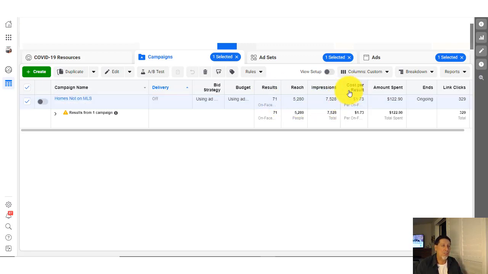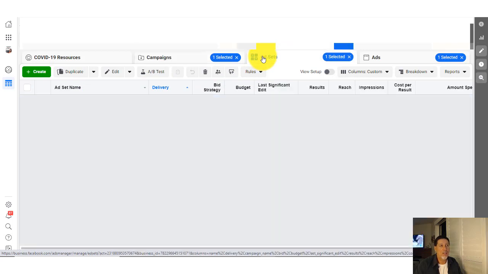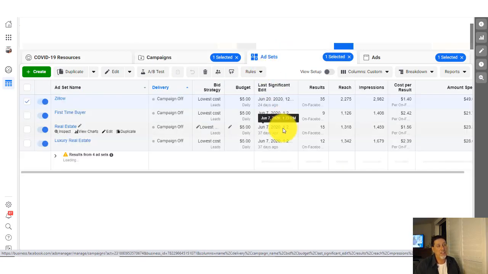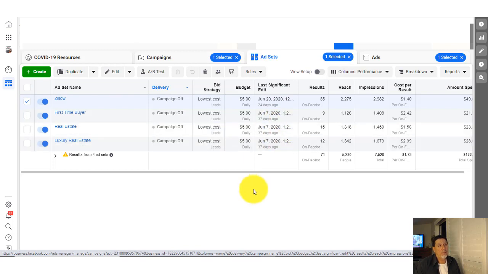And a cost per result of $173, very low. And as you can see, so one campaign, and that's going to the ad sets. There's 4 ad sets in here. You don't need 4. You can even do it with 1, but I usually do 3. So we generated all these leads, and you can see which ad set brought in what, and we usually name them here so we know what the ad sets are. That's the interest that we're actually using.